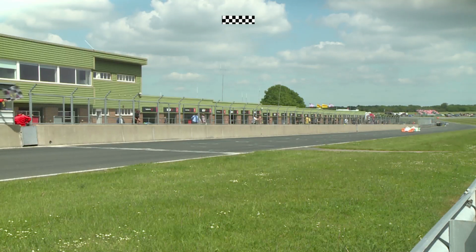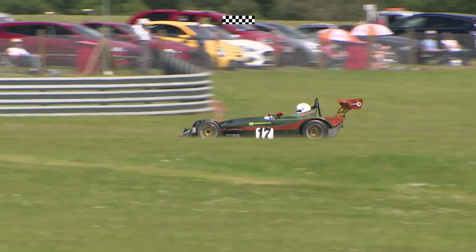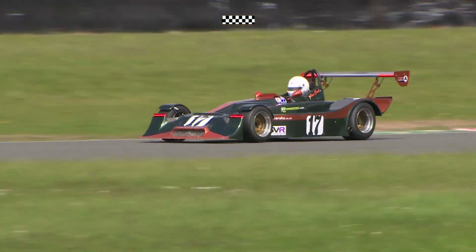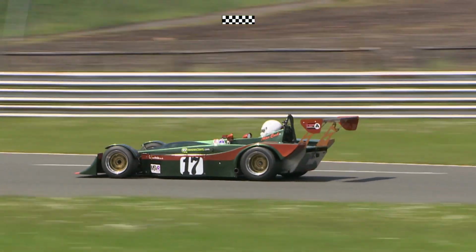And then we've got Roger Watson and my daughter Samantha Evans fighting over whatever the position is in Class 2. So it's going to be just outside of the top 20, I would have thought. No, I think she's 8th. Is she? 17th and 18th overall, so I'm not sure what the class is, but good to see my daughter finish. That's good news. Here comes the 7th place car.